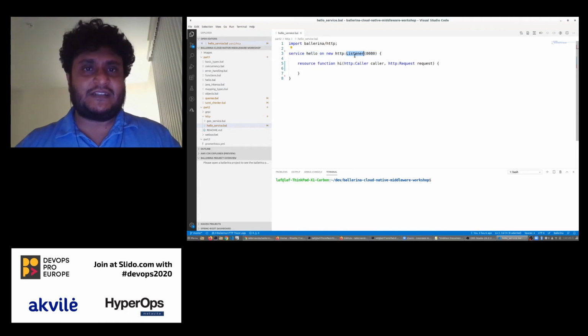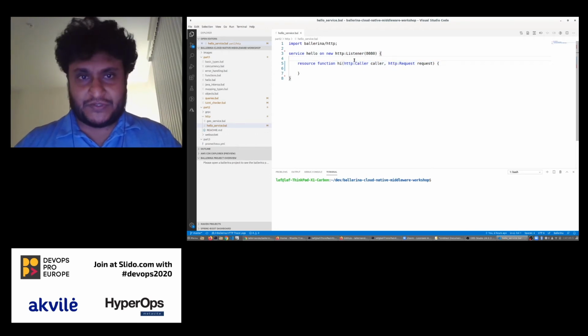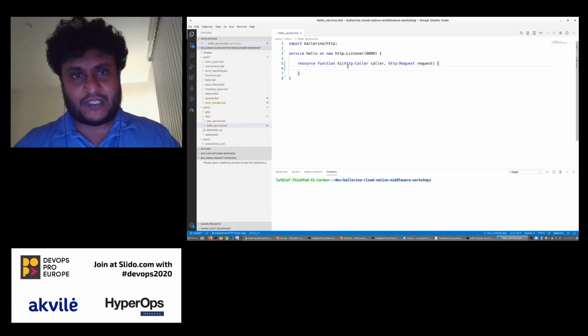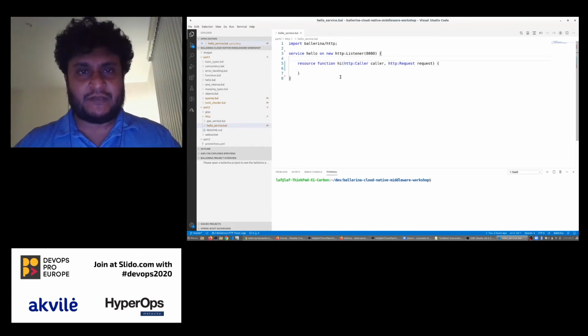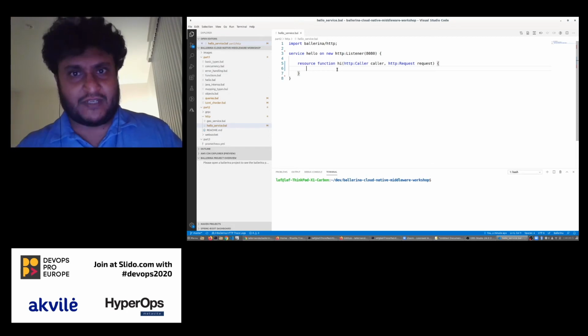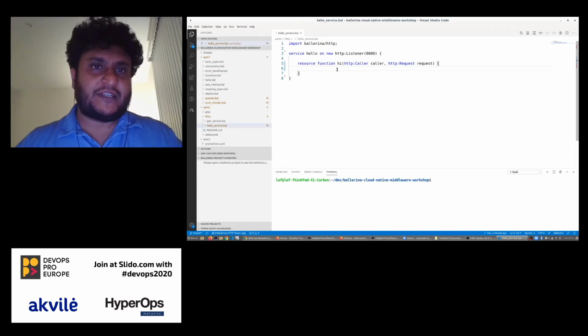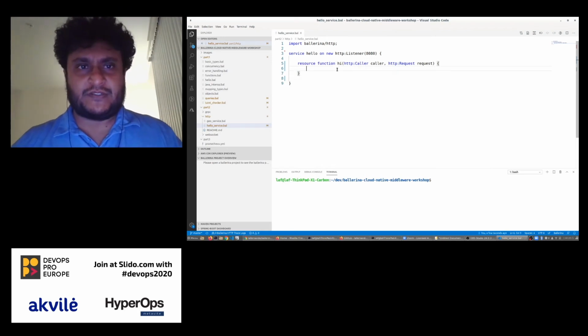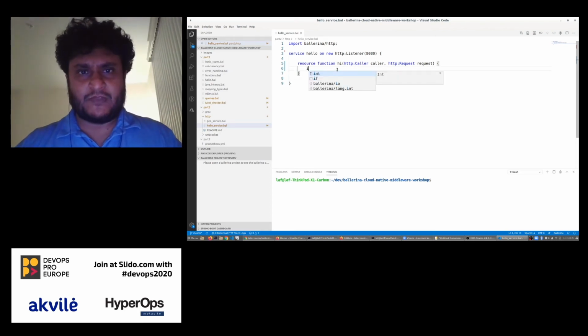Here it's an HTTP listener, so this becomes an HTTP service, and these resources will map to the HTTP resources that we will define. We can basically augment its behavior, as I'll show later, with an annotation based mechanism where we can give further information about these resources and the services.